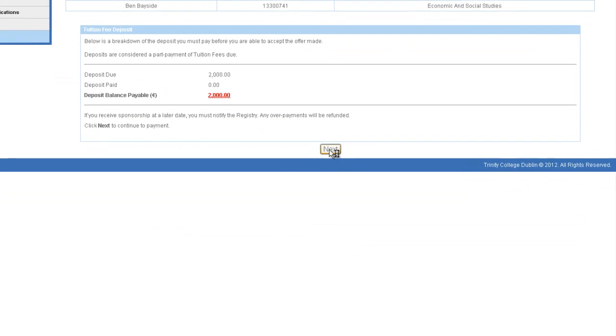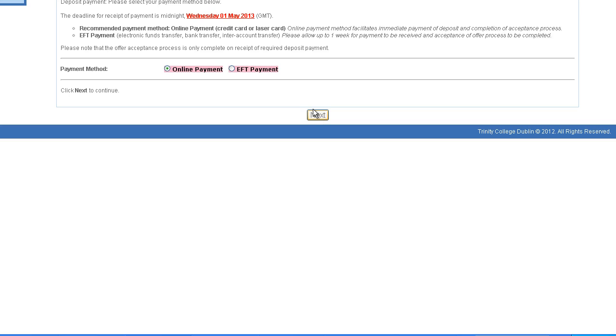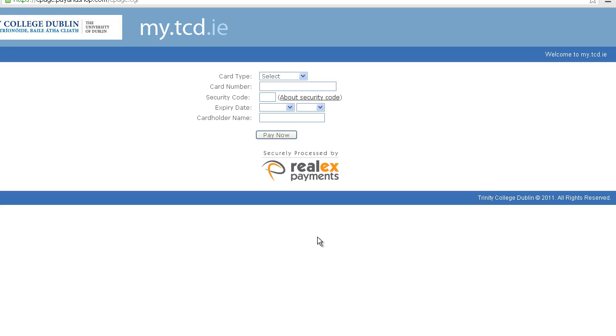Once the deposit is paid, they click the next button. The method they choose to pay is either online or via FTP payment. The applicant has accepted their place at Trinity College once Trinity have received their payment.